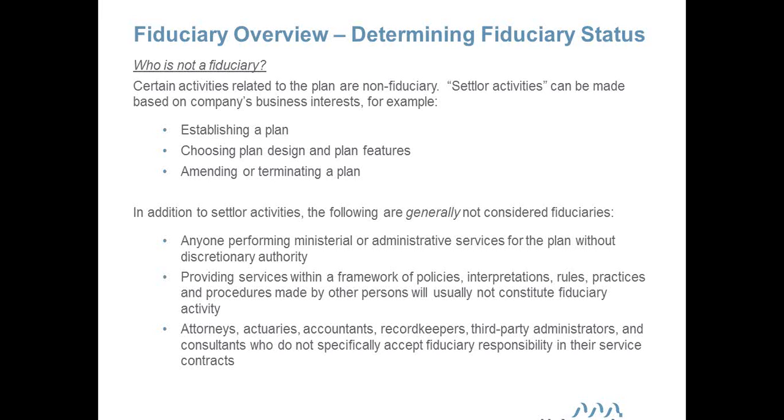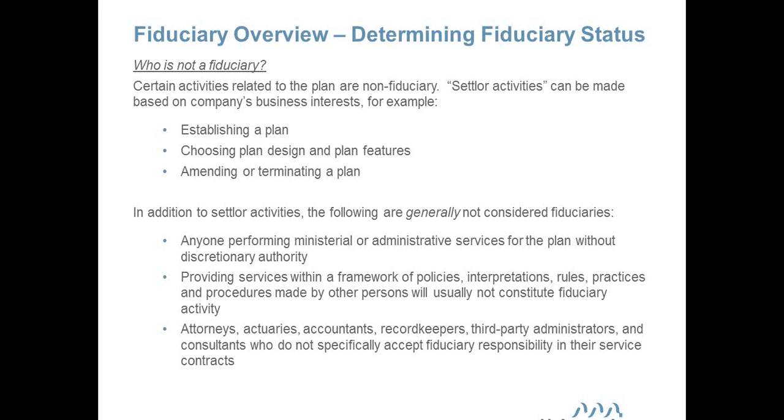If you provide the services within the policies and procedures, and the decisions are made by other people, if you administer those decisions, that's generally not going to constitute a fiduciary activity. And finally, attorneys, actuaries, accountants, record keepers, generally they're not going to be considered fiduciaries if they don't specifically accept fiduciary responsibility.